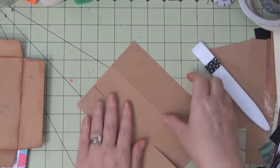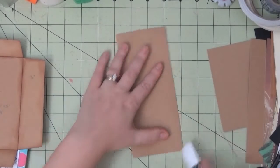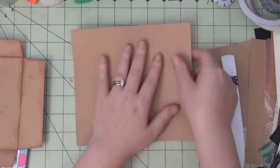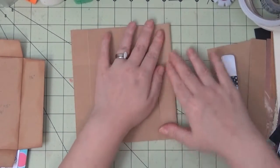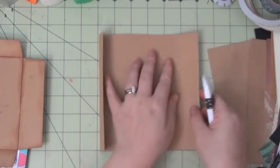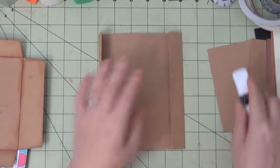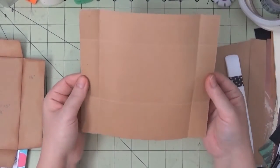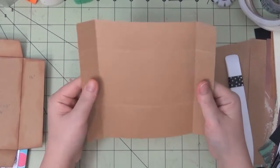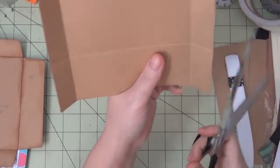This is a textured cardstock, so I want that texture side to be showing on the outside. And then reinforce our 1-inch score. If you have an envelope punch board, that's also great, which I have, but I wanted to show you a way you can make it without it.